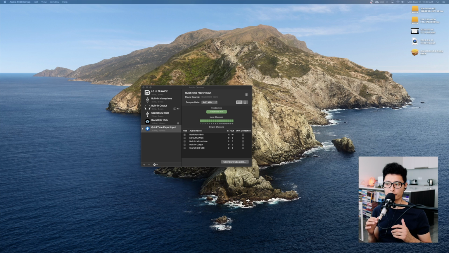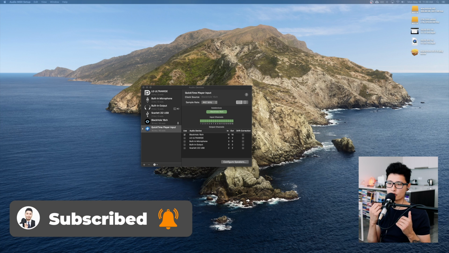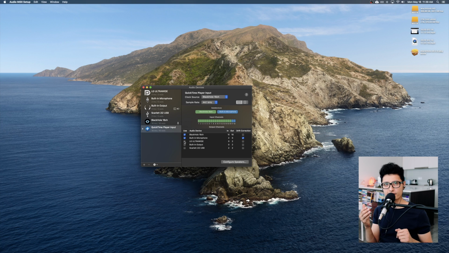Second, very important. Some people want to record their microphone sound as well, meaning not only do you want to record internal sound, you also want to record your speech, or you're giving a lecture, or explaining some things. You want to record your microphone. It could be your headphone jack or an external microphone like this. If that's the case, make sure you click on built-in microphone. From the previous video, people were saying that when recording the internal sound, there's some environmental noise coming in. That's because the built-in microphone is checked, meaning your computer's built-in microphone is open to receive and record your environmental sound. For those who do not want to record their microphone and only want to record their internal sound, make sure you uncheck this and only leave BlackHole 16ch. That's done for this stage.